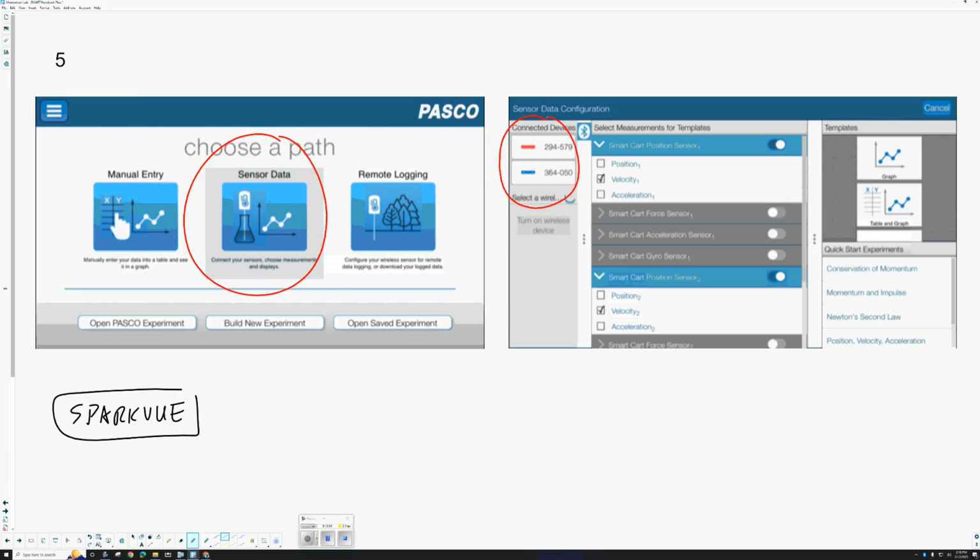Now in Physics 20, you always displayed in the second column position. We're not going to display position this time. We're going to display velocity twice, for cart number 1 and cart number 2. In Physics 20, we selected position for 1 cart. In Physics 30 here, we're selecting velocity for both carts, for 2 carts. And then that third column, I want you to select table and graph. We need to see that table and we need to see the graph. That's where we're going to get our data from.